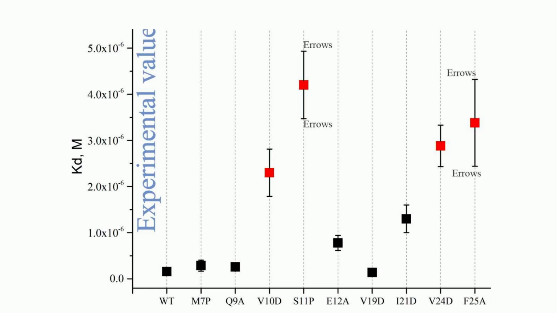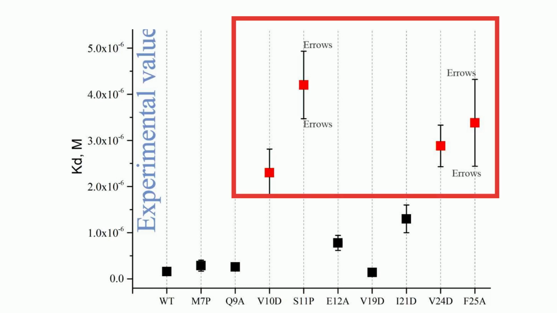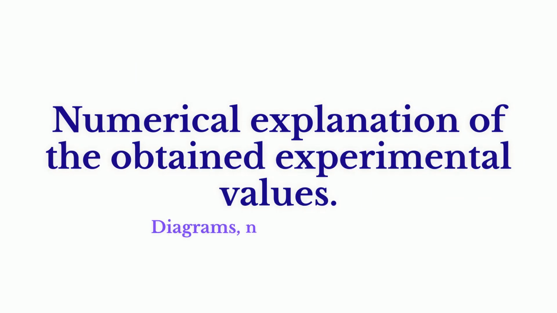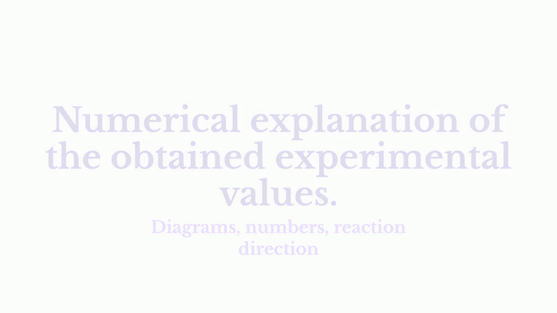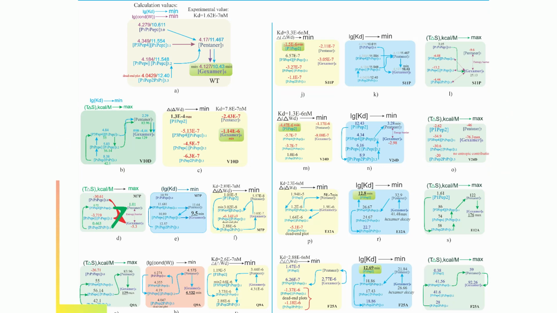The next slide shows the experimental results of the dissociation constant for different mutations in the peptides during the formation of the hexameric complex. How can we explain such a difference in certain experimental values? The left side of this diagram contains the numerical results and schematics obtained for hexamers with higher affinity, compared to the diagrams on the right side of the figure, which present the numerical values and assembly order of the hexamer with lower affinity between biological subunits.